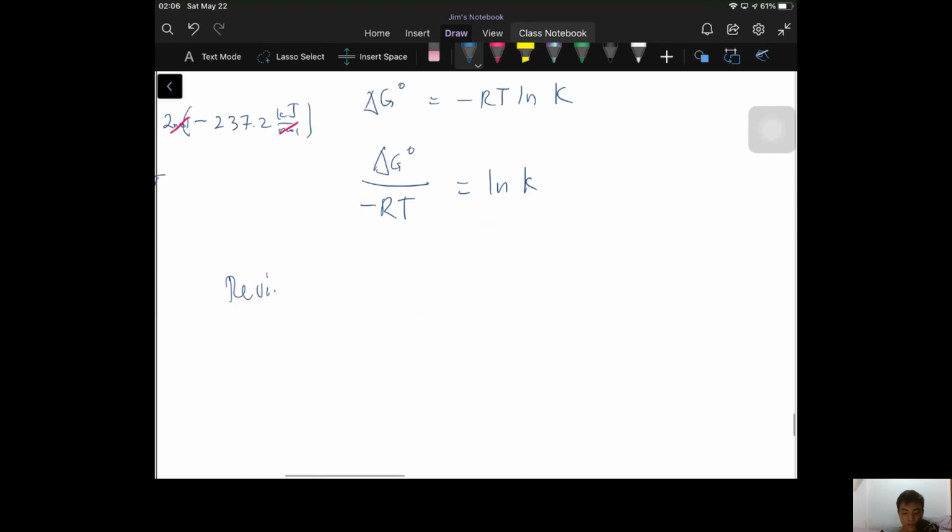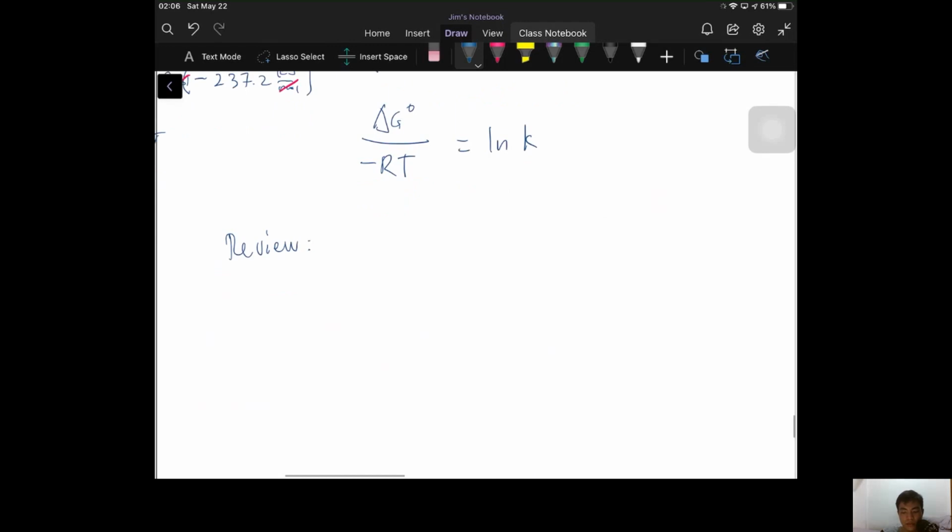Review ng calculus. Pag yan ay log K, gusto mo kunin yung K, you do the anti-log, no? And this is the anti-log. So you raise the two sides of the equation by 10. So you will have 10 raised to x, 10 raised to log K, and then magka-cancel out yung log, giving you the K. Yun yung anti-log, di ba? Di ba may ganyan sa calculus?